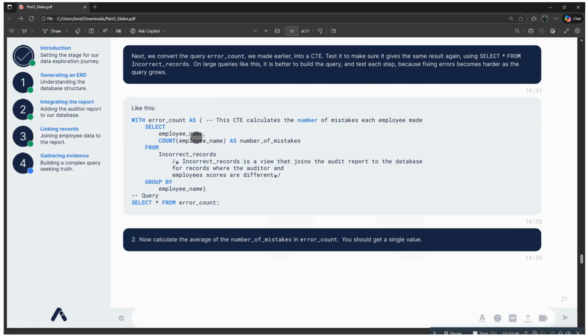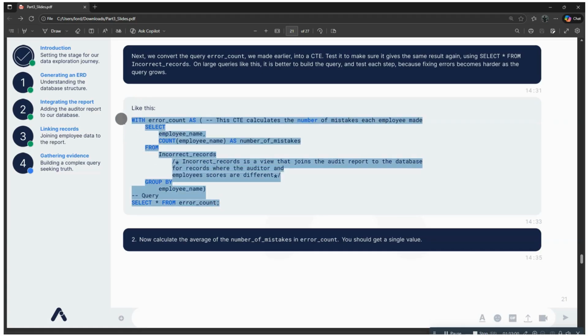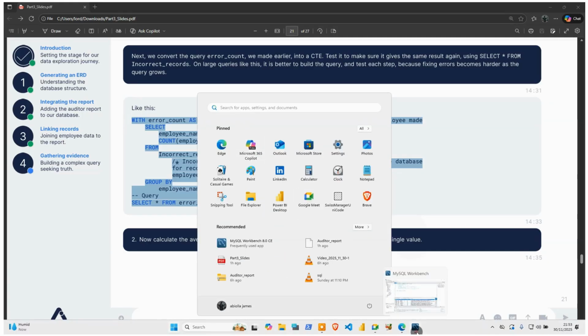Select employee count from incorrect, group by that. Okay, so it seems this last part we have been given queries. I'm not seeing anything to do here.